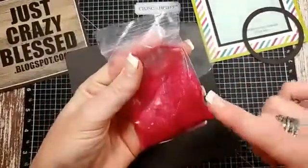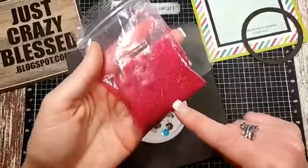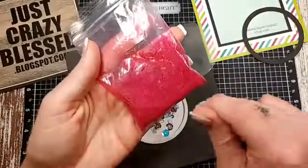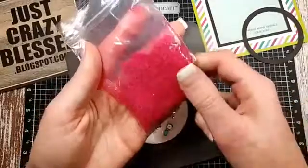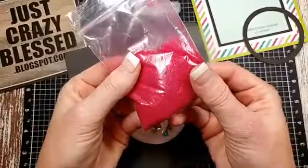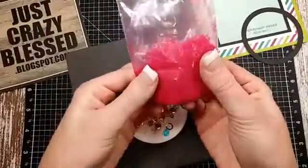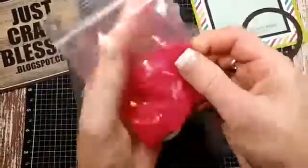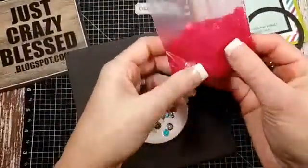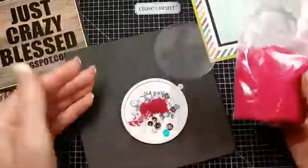It was just a regular little craft baggie that I got back there, and I added about a tablespoon and a half of white table sugar, and then I dropped in just a few drops of whatever color of re-inker you would like. I have quite a collection now of colors up here in my craft studio. It's totally fun. But just a few drops of the re-inker in there, and then I sealed it up, and I just kind of did this number with my hands, and in just seconds, it dyes that, and it's so pretty. Oh my gosh, it's so pretty.